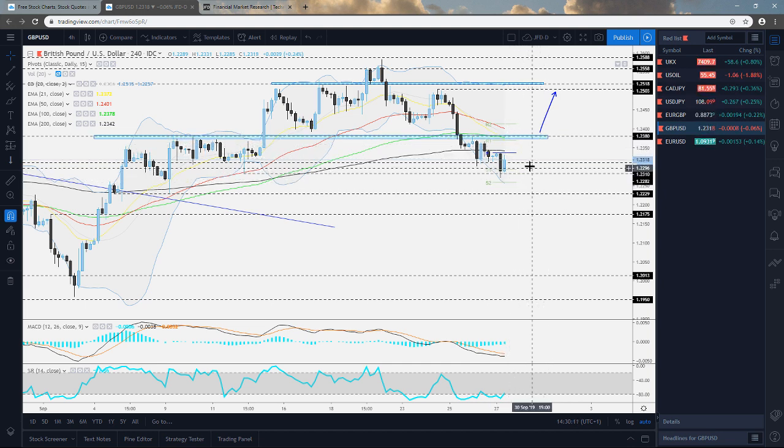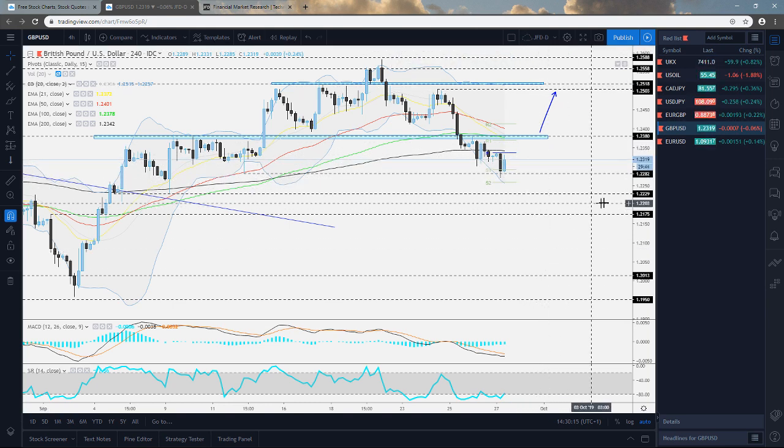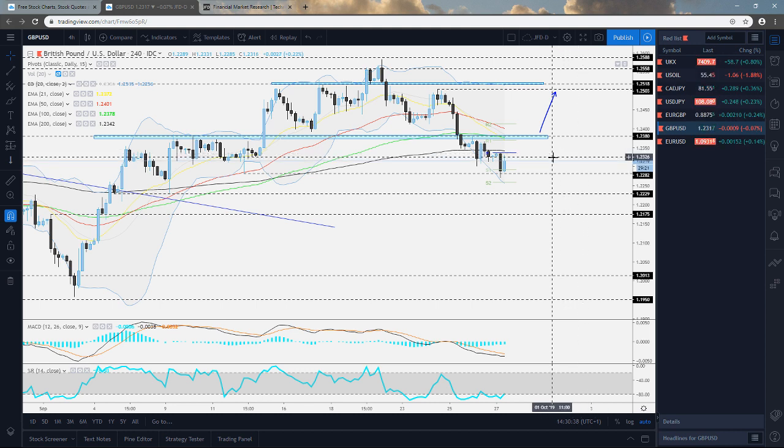In terms of the downside, how you could approach this is wait for a drop below the 1.2280 zone again, and then aim for lower levels. For now, we are just going to continue observing this one. We're not going to touch it. We're just going to see what it wants to do and where it's going to close today. So be very careful with it and probably stay away from it today, unless you see something that I don't see, but at least have your stop loss in place.